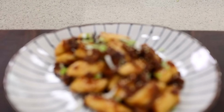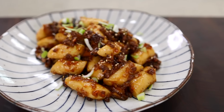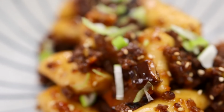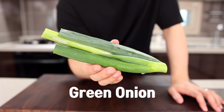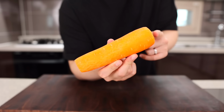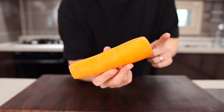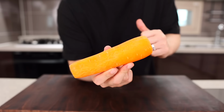This time, I'm gonna make Kanjang Toki, soy sauce tteokbokki. If you can't handle spicy food or wanna enjoy tteokbokki with your kids, this will be perfect for you. You will need ground beef, mushroom, green onion, carrot, and rice cake. To be honest, the carrot is mainly for a prettier presentation, so if you're home alone, you can skip it. But unfortunately, I can't, because I have a tough critic.